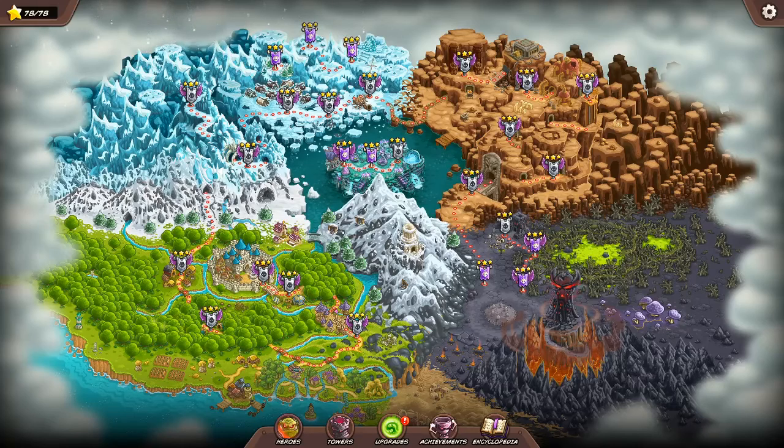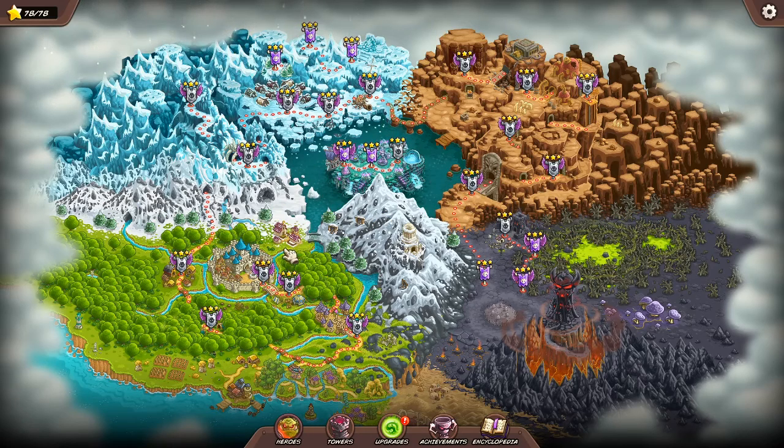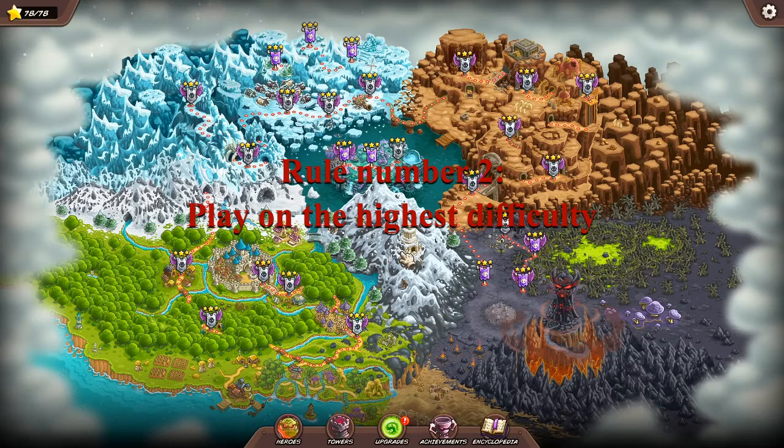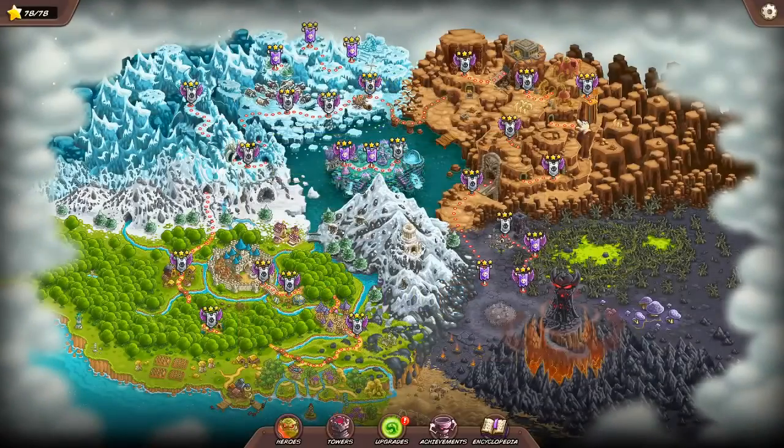So yeah, as far as the rules are considered. First of all, rule number 1. We're gonna be doing the main campaign, starting off from level 1 and ending up at level 16. Rule number 2. We're playing on the highest difficulty, which is obviously impossible mode. And I can't turn down the difficulty either.